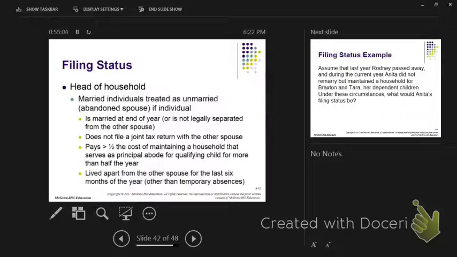But you're right. You would think that most of the time it's whoever files first, but that's not a hard and fast rule. It's kind of like whoever claims the child first gets the child, like in parents fighting over it. That's not necessarily true either. It's usually that whoever gets it in first has a leg to stand on. What I'm talking about there is married people who are divorced, where you sometimes have an alternating agreement where you get to claim the child 1 year, and I get to claim the child the next.